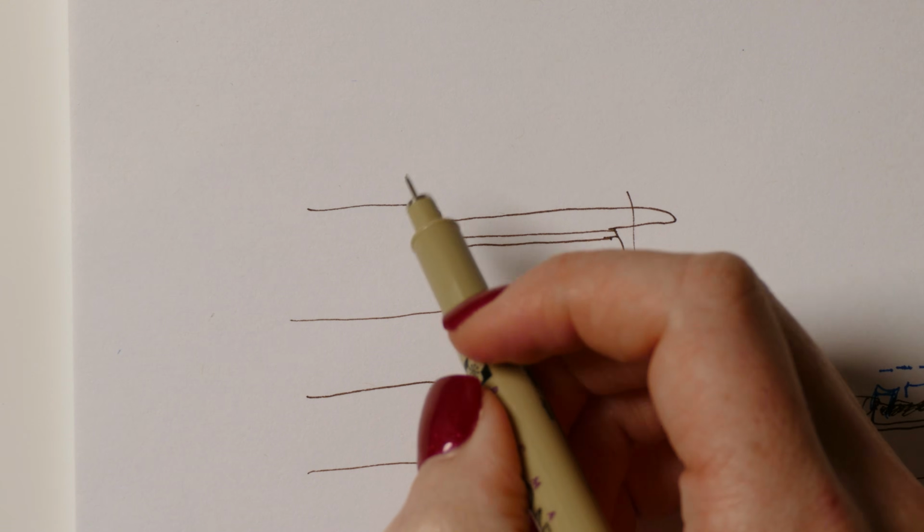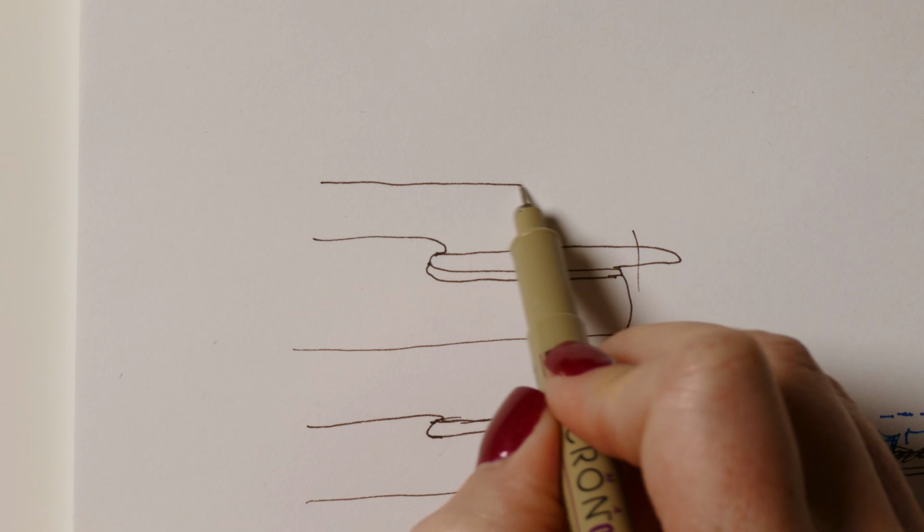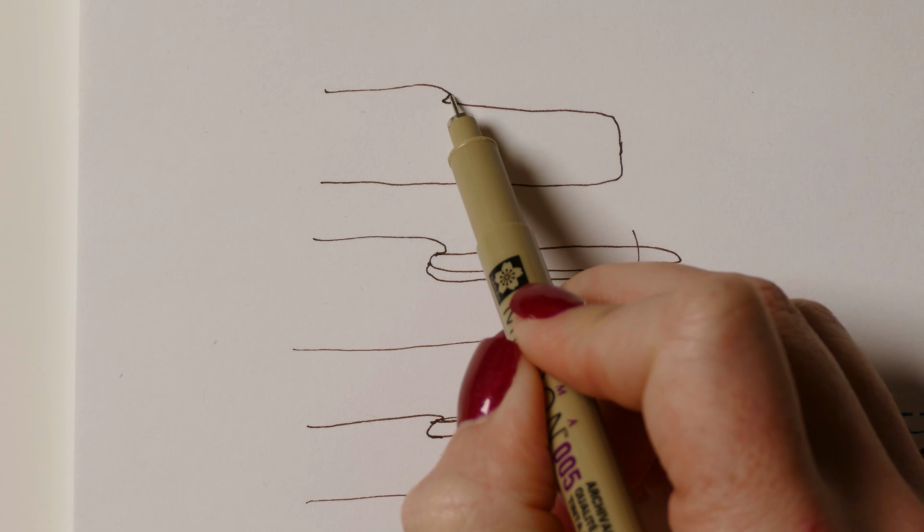And a lot of people are very self-conscious about that. I don't really see it to be something self-conscious about, but I can totally understand that people are like, oh, I wish I had nails that weren't like that. Everybody always wants what they don't have.